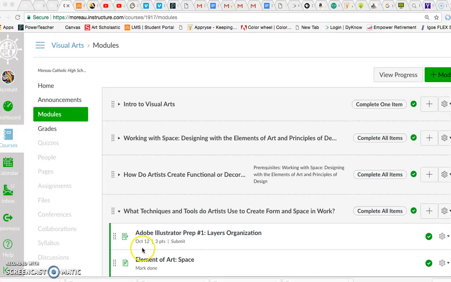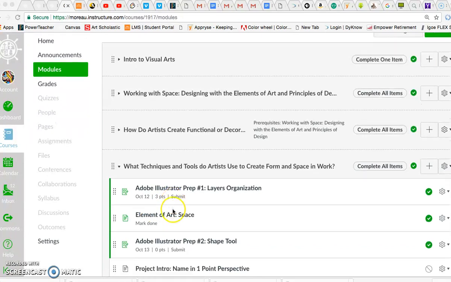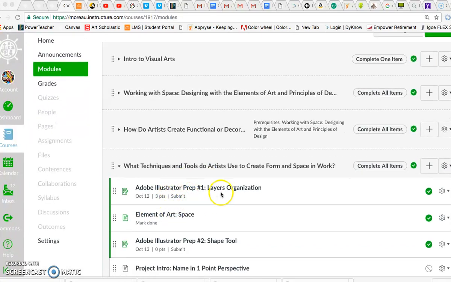We're going to practice working with shapes and putting fills and strokes on them, which are putting colors or patterns inside of them, and then also colors or patterns on the outside like an outline. So you need to make sure that you have completed this from last class, you turned it in, and you have watched both the videos on this, and you've done your 3 cubes, and you've marked that done in your end of the modules, and then you'll have access to this.